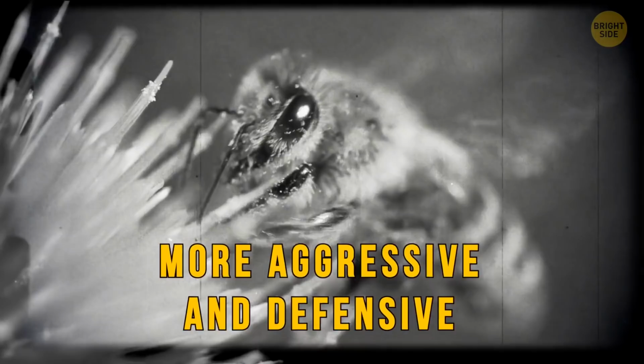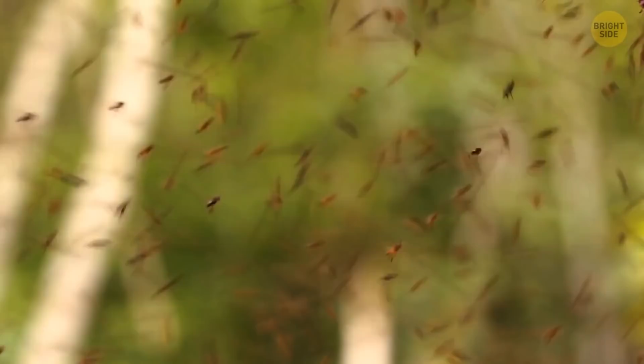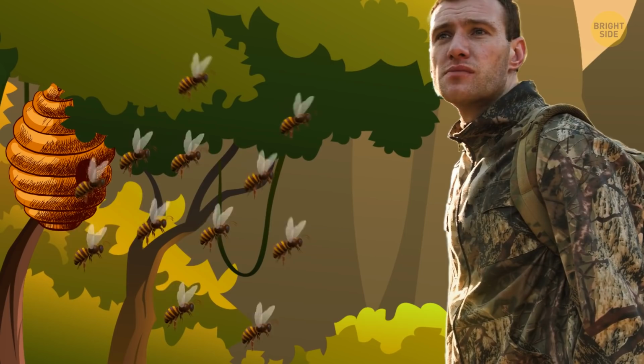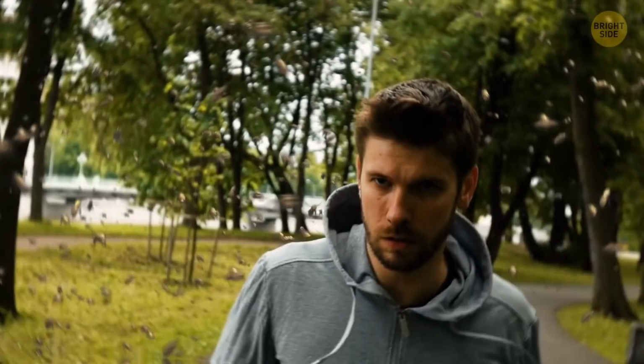Actually, at first, everything was fine. But one day, because of a laboratory mishap, more than 20 colonies of these monsters broke free. They spread throughout South America and up into the northern continent. They say these bees don't like it if someone gets closer than 15 feet, just half the length of a bus, to their home, and they all come out together to defend it. That's around 10,000 angry bees headed your way. They'll chase down an intruder over the length of 4 football fields. Hope you've had enough stamina to escape this bug.